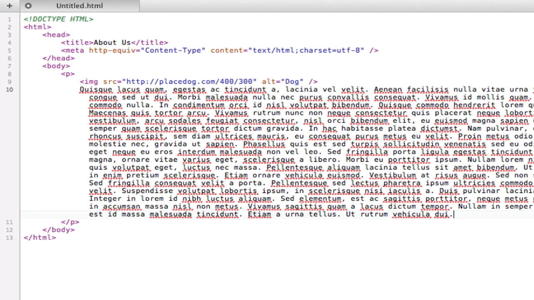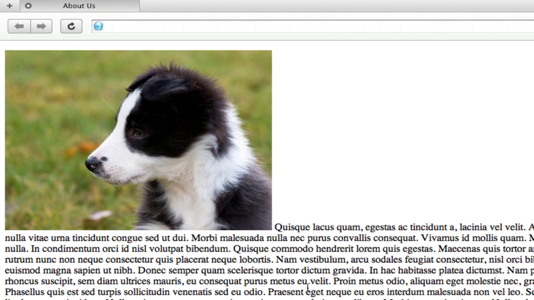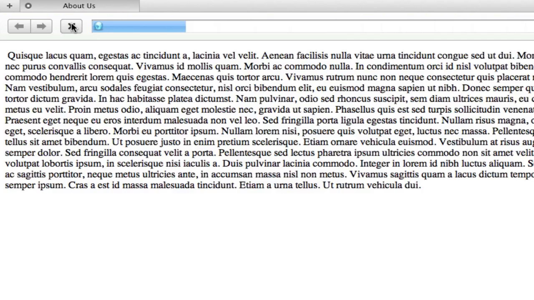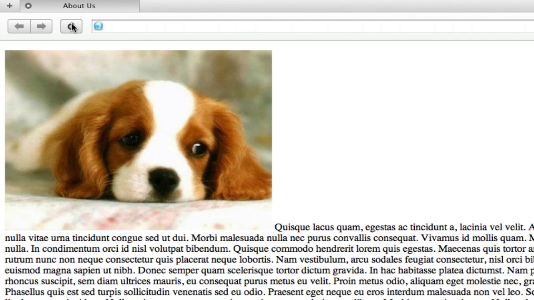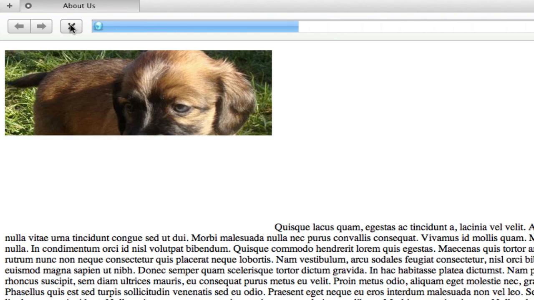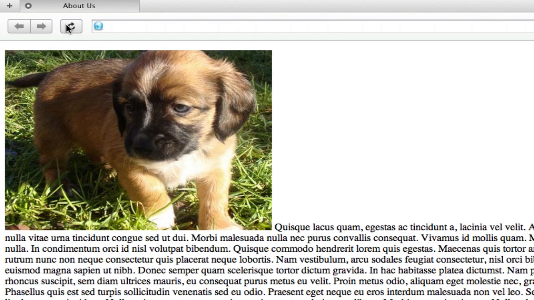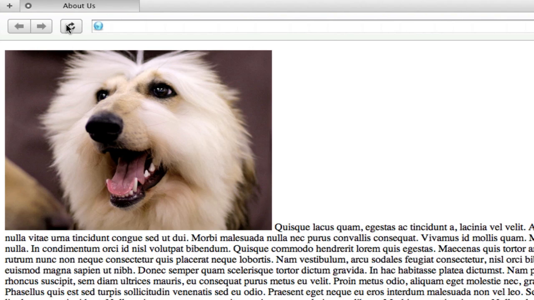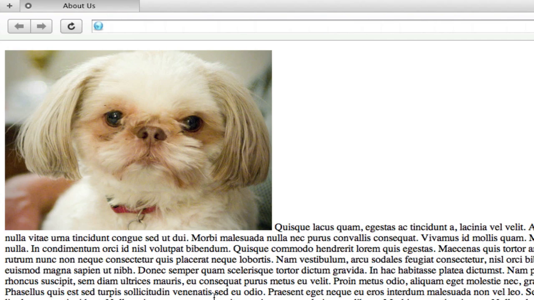But basically, while the image is loading, this text is moving down, and that might not be exactly what you want. So you can kind of see it again. For images after the browser has already looked at the web page, it pretty much caches these images, so it's not going to necessarily take as long. But with some of these images, we still have that bouncing effect. As you can see, it just happened right there.